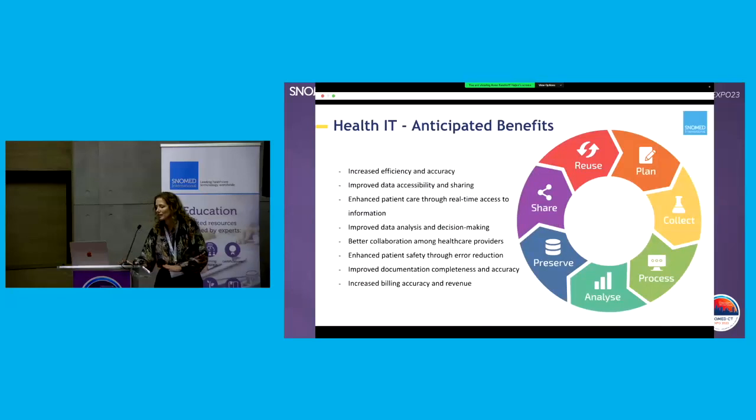As a bit of background to this, when we digitalize our health environments and introduce electronic health records or other clinical information systems, we are doing it with a great motivation, because now we are digitalizing. Now we'll realize a range of excellent benefits just because we are digitalizing things. We will be able to have increased efficiency and accuracy, improved data accessibility. We'll be able to share data.